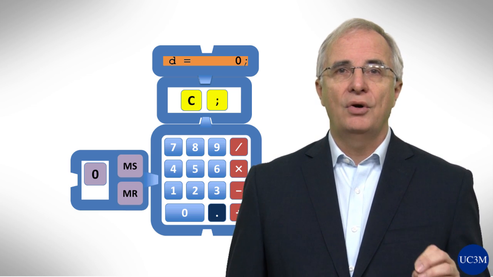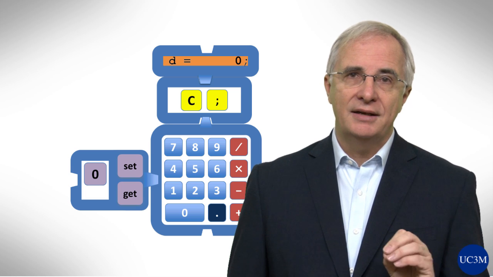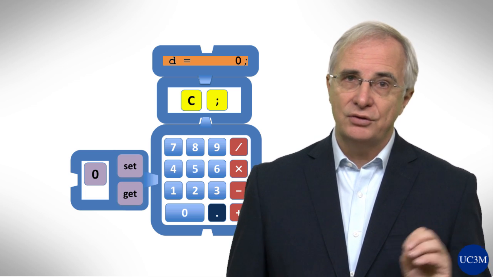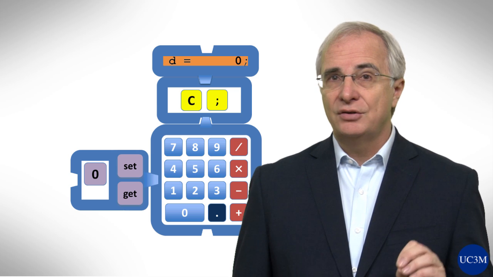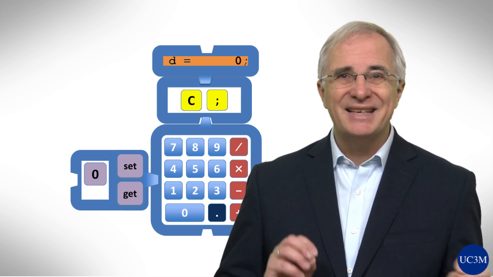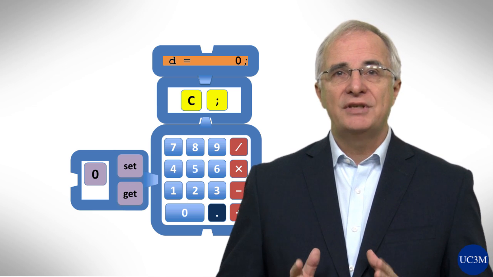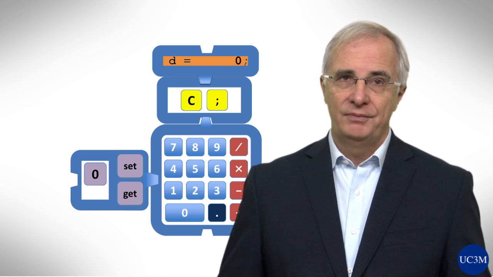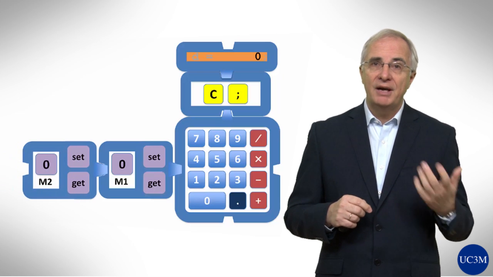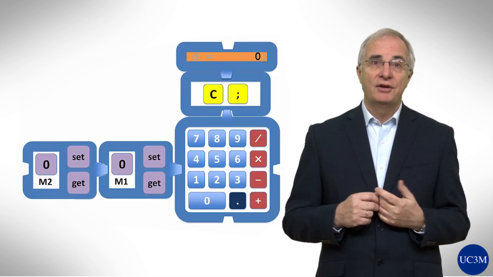And I'd like to call the two keys set and get. Set to set or store a value and get to get or restore it. We will have the set get idea later on elsewhere. Now, this memory just holds one number. So there might be additional memories for storing additional values.